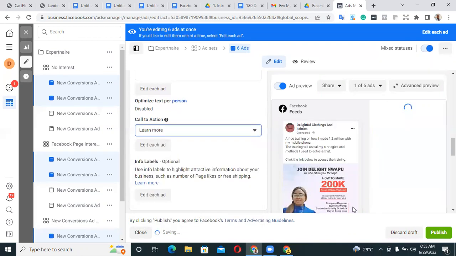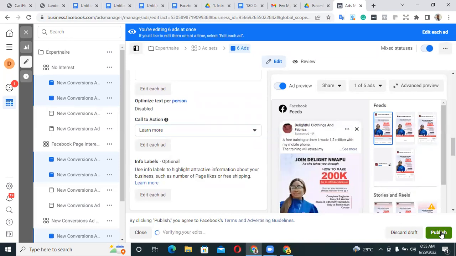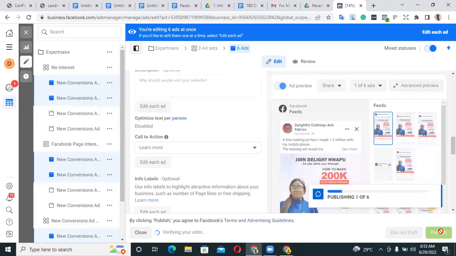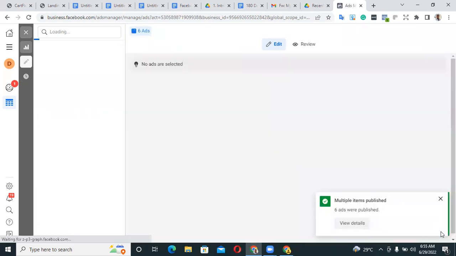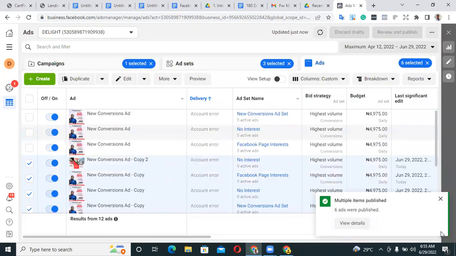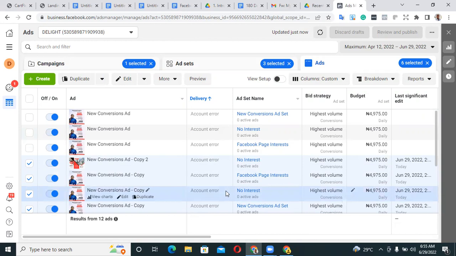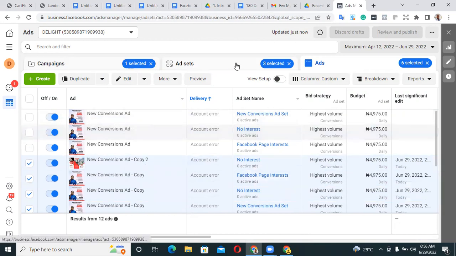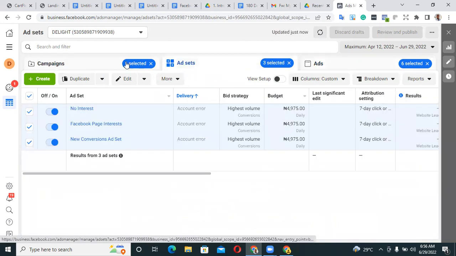So you choose Learn More, click on it, and continue. So most times I can create an ad, I can create a campaign. I have almost 100 ads, 50 ads, 70 ads, depending on the number of creatives. If I have like 10 ad sets, then it's possible that I may end up having up to 100 ads, or let me say 70 to 80 ads, depending on the resources that I have.